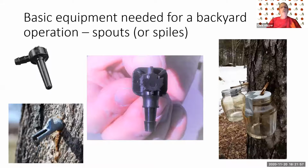So some of your basic equipment. You're going to need some kind of spout or spile. Of course, you'll need a drill as well to drill the holes in the tree, but you'll need some spouts or spiles as they're referred to. They can be plastic, they can be metal, they can even be wooden. One advantage of metal is that they can be reused, but most folks nowadays are using the plastic because you can attach plastic tubing to fit on them and more easily run them into collection buckets or jugs.